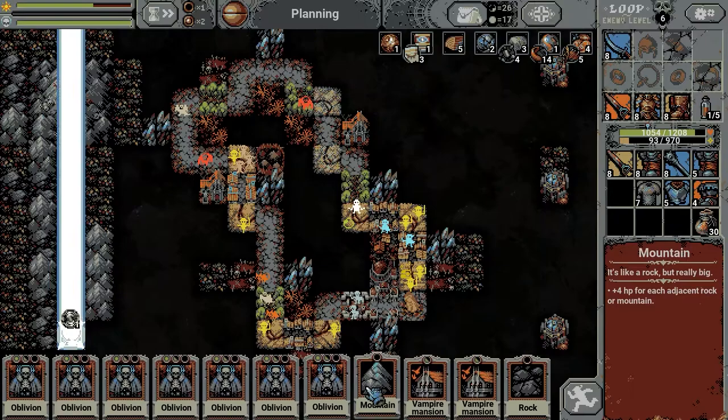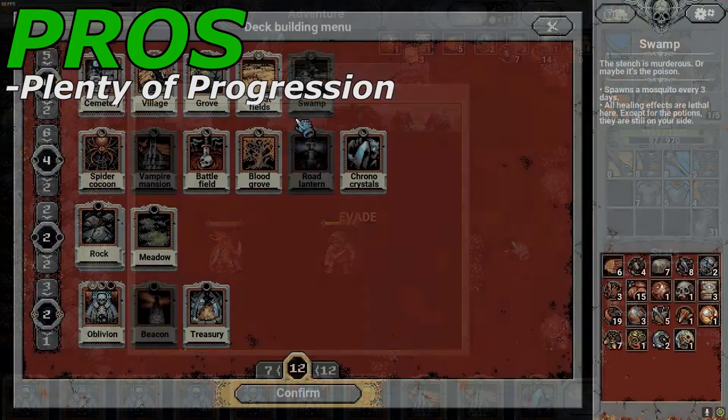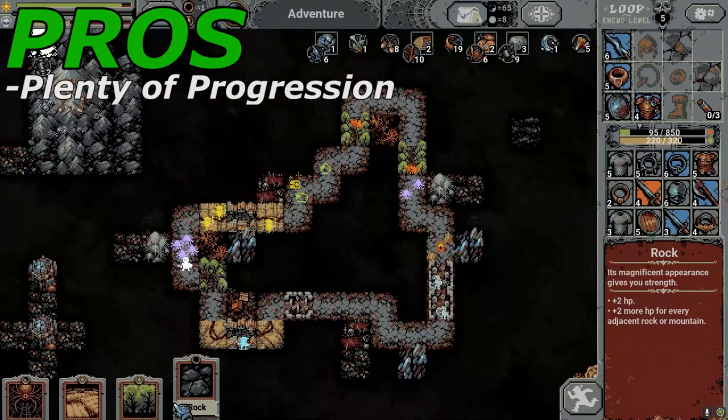So now let's move into the pros and cons section for the video. First up for the pros is that the game has plenty of progression and things to unlock or upgrade. Everything from new classes to new cards and passive items are all things that can be and will need to be upgraded throughout your playthrough.